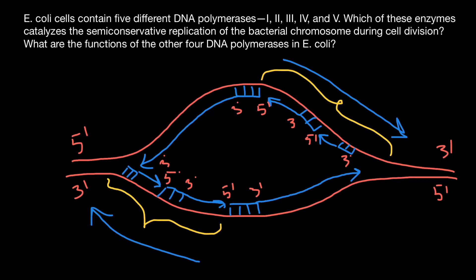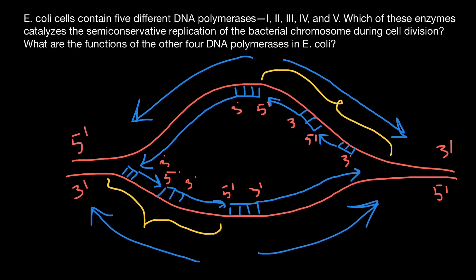Do not confuse where the ends are. For example, 5' is here, and you may think that this strand of the DNA grows from 5' to 5', but that is not so. Take the beginning of the primer and the end of the strand — 5' and 3' — that is the general direction of growth of the new strand of DNA. The same is true on the other side: 5' and 3', so it grows in that direction. Basically, we have growth in both directions. This is how replication happens.